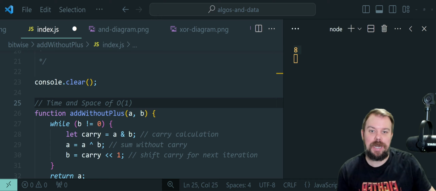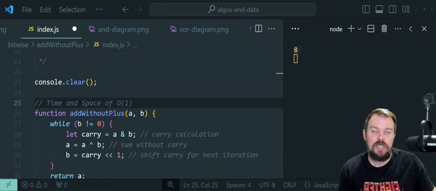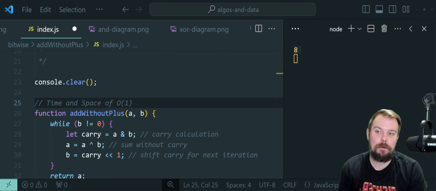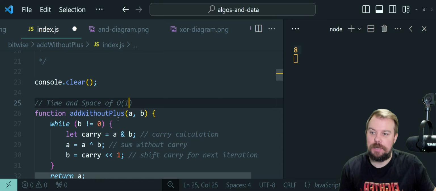So because it's not dependent on the input size, you would think because there's an iteration, it'd be O of n, which is not. It's rather bound by a constant, the bit length of the integers, which means the time complexity is big O of 1. So again, that's the big takeaway.